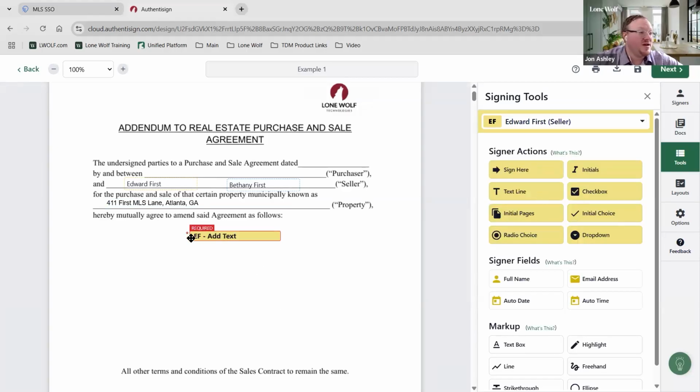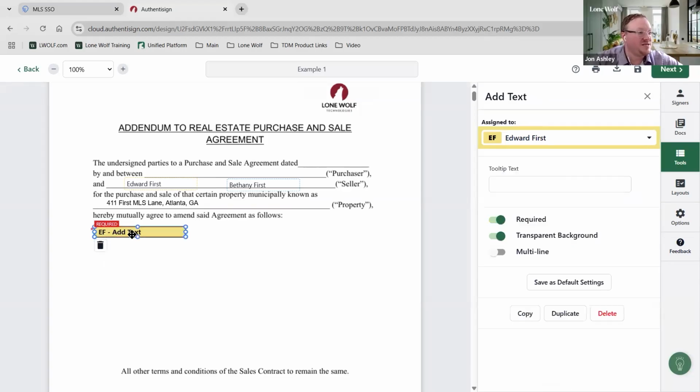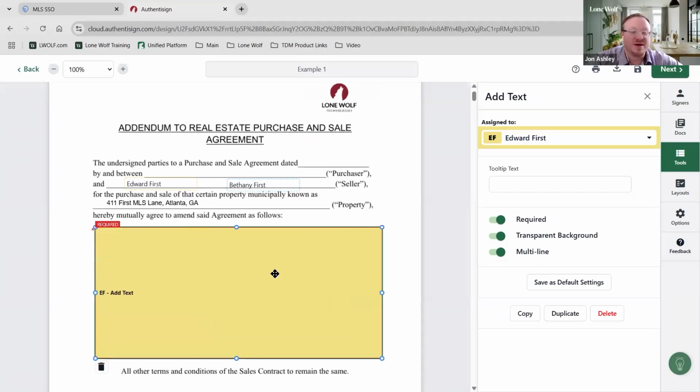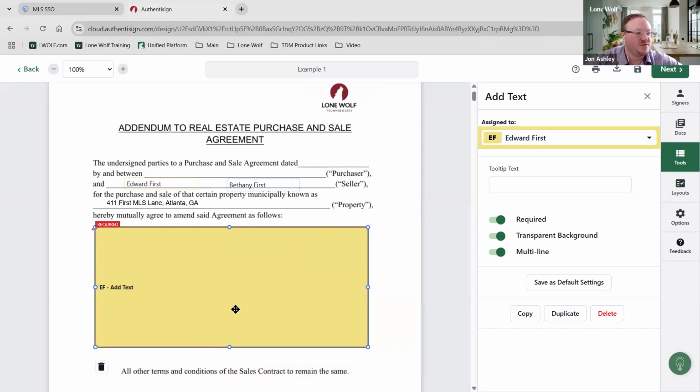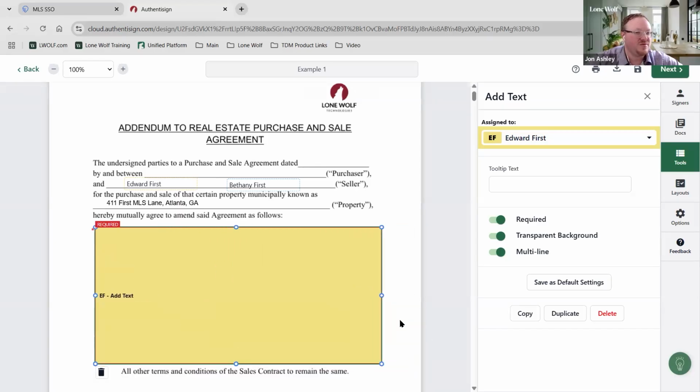Text line, on the other hand, is where my client is going to be filling this out. And if this text is a little too big, so like if I put it right there, that would be kind of too big for that space. I can use the little circles to make it bigger or smaller. You can also select it if you need it to be multi-line, where the client is adding a paragraph here. You can, again, make it bigger or smaller with the little circles. There we go. Real simple, bigger or smaller there.